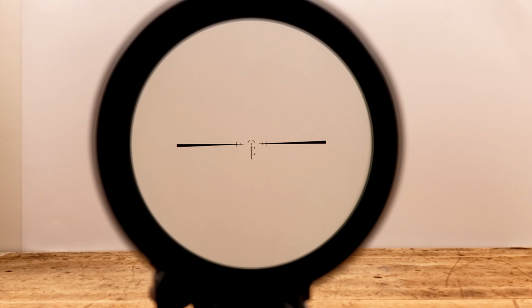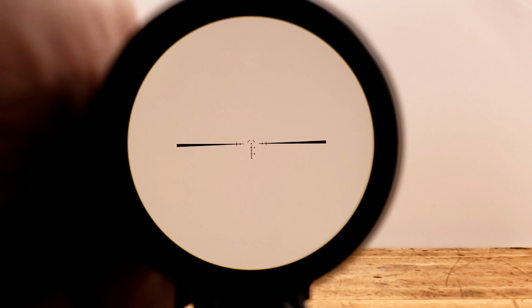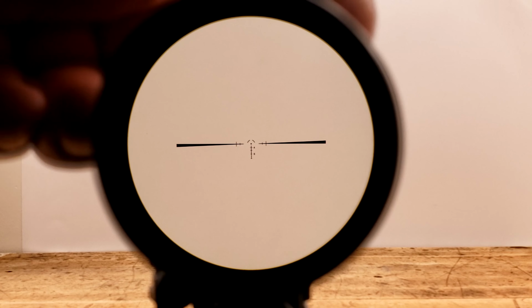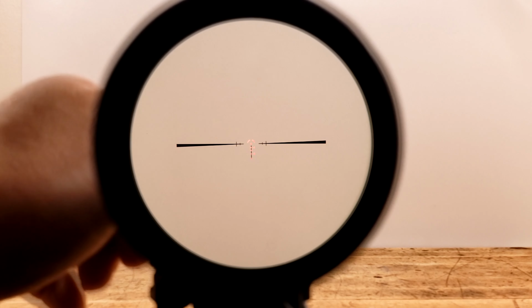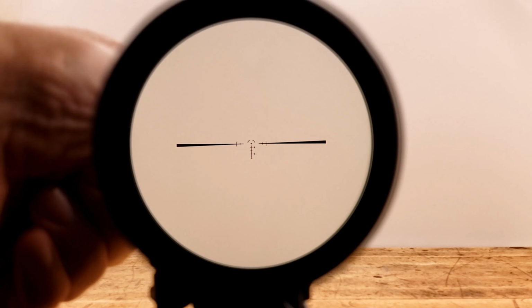Well, hello and welcome. You find yourself checking out the Zeiss CONQUEST V4 1-4x24 with the ZQAR illuminated reticle. This being a second focal plane scope, as you can see when we change it from 1x to 4x, the reticle does not change size. A little bit of eye box shift from 1 to 2, but it's not terrible. The illumination, I'm very happy to announce, is daytime bright.